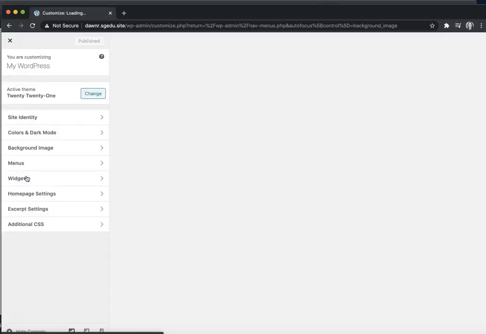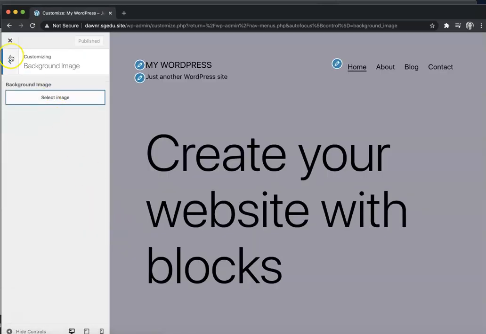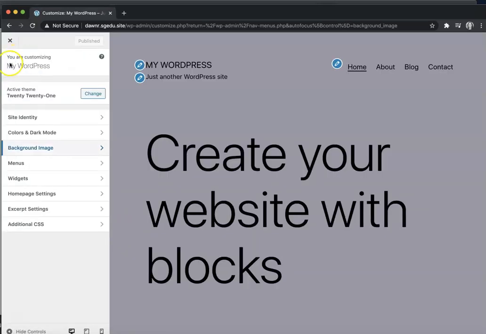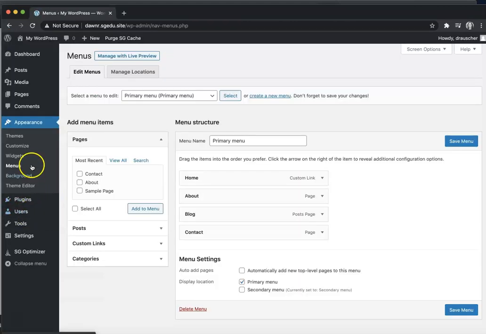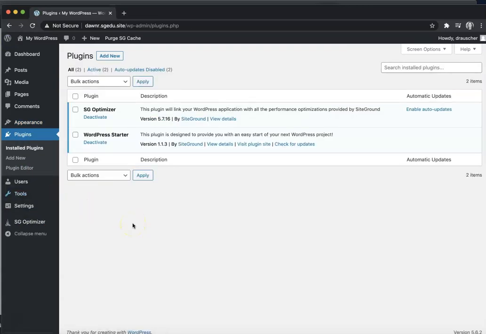You'll also notice that I can go to background. That's back to if I wanted to put a background image into my web page. And then there are all sorts of different plugins, which we'll get to. So you can have plugins for creating galleries or for SEO. There are a gazillion different plugins that you can use to spruce up your website.